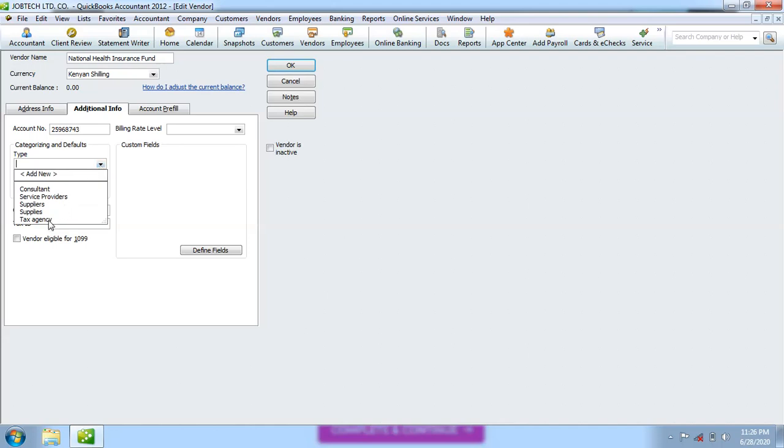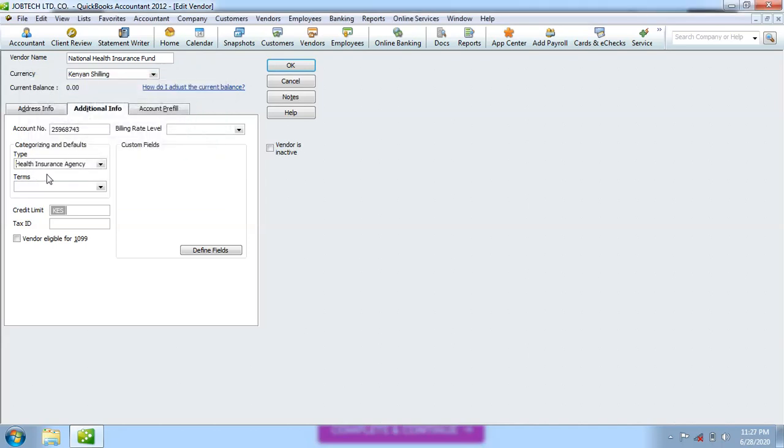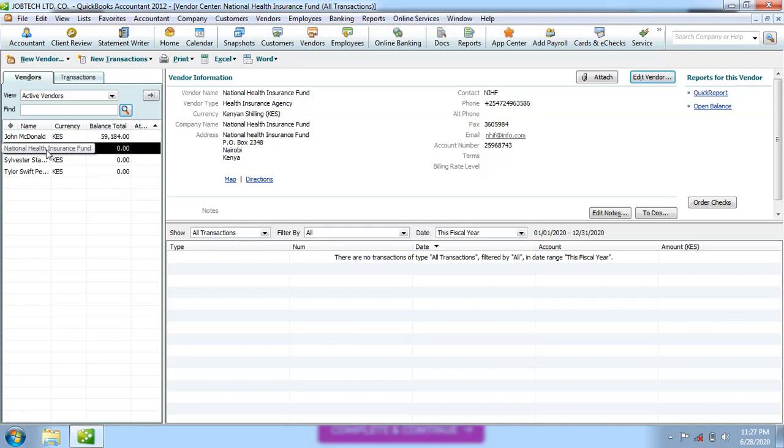Now this is actually not a tax agency but a health insurance agency, so I can click add new, and let's call this one health insurance agency. This is the type of the vendor, health insurance agency. That is it, and then you click OK. There you go. So the name will appear right there.